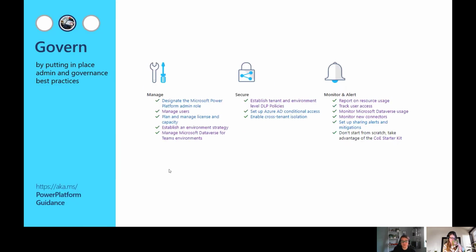Today, we want to focus especially on establishing environment strategies, which is a key part of the admin and governance bucket. This bucket ensures that digital guardrails are in place and makers can confidently create, but also that admins can be confident in what their makers are doing within the Power Platform and within those environments. We've put some of these best practices together under aka.ms Power Platform guidance, so you can read up about some more of our administration and governance best practices outside of the environment strategy that we'll talk about today.